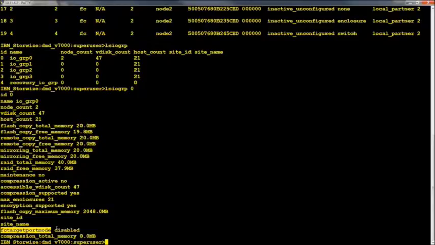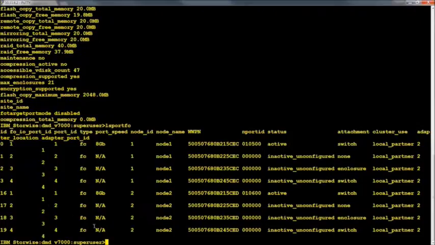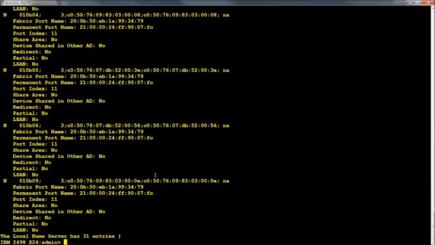So I'm going to show you how to do that, but first I want to show you the actual ports on this V7000. You can see it has worldwide port names that end in Echo Charlie and Echo Delta. And if we go over and look at our fabric, which in our case is only a single fabric, so it makes it a little easier to demonstrate this, but in most environments you're going to have dual fabrics, I'm going to search for those two endings, worldwide port names.